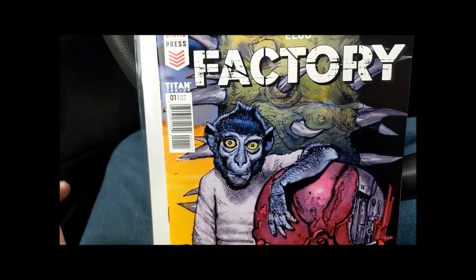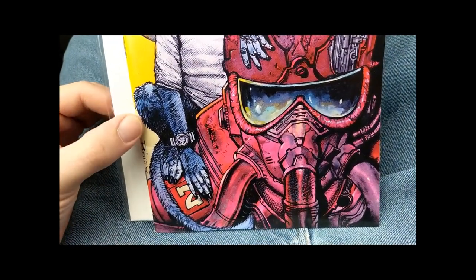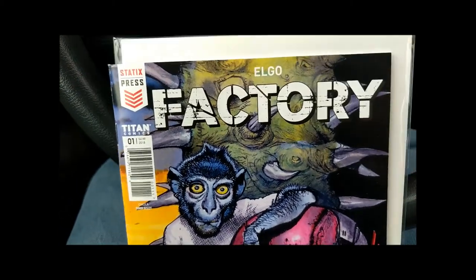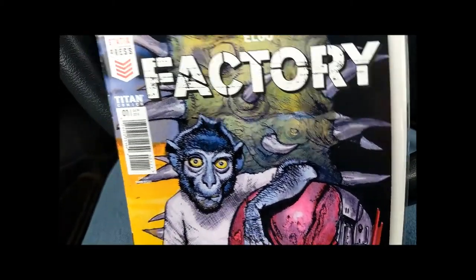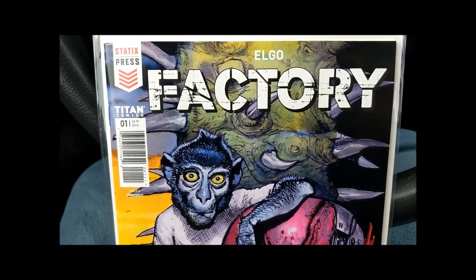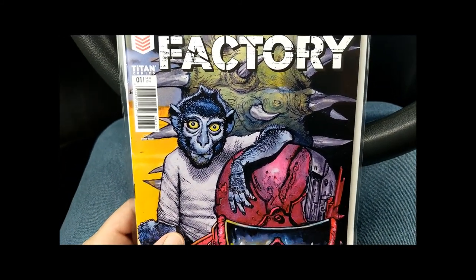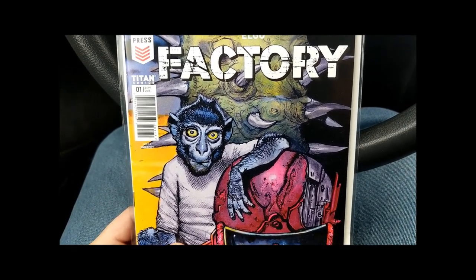The main reason I got this is because of this cover. It's cool looking, but this right here is a Bisley cover. If you're not familiar with Simon Bisley, you need to read more Lobo because it's the greatest series ever. Simon Bisley and Val Semeiks are probably two of the most well-known Lobo artists, and more people probably know Bisley for his Lobo than for anything else.